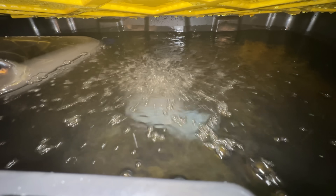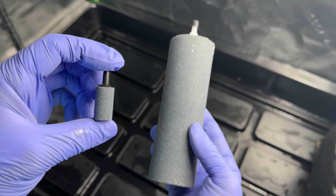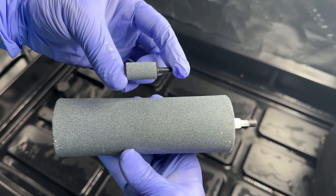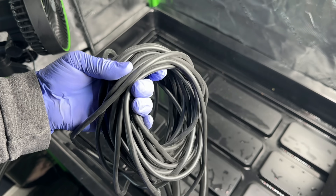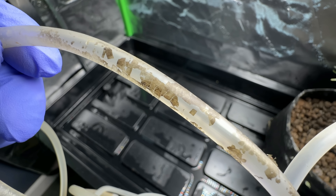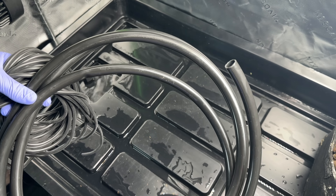I also threw a big air stone in the reservoir to aerate my water, give me some bubbles, and help mix the nutrients. And when I say big, I use a really big air stone — compared to the little ones they send with the air pump, the one I'm using looks huge. All you do is throw it in the reservoir and it just bubbles the water. It's very simple. It's really important that we use black tubing for all of this — for our water line and our air line. This black tubing is going to block light and prevent algae growth. You can see in a clear air line there's just some really nasty stuff growing in there because some moisture got in and then the light got to it. So black hoses are always best.